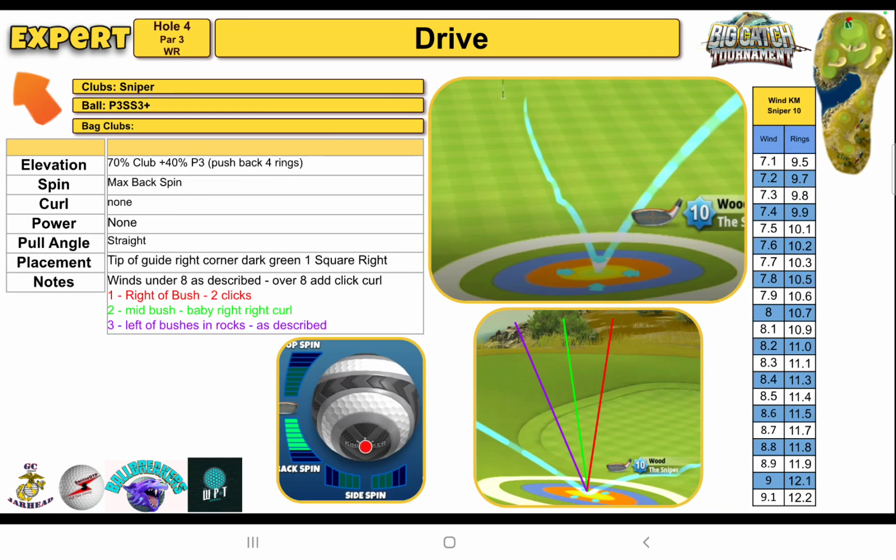We had to do a 4-ring push-up because of pulling uphill. And then similarly, we had a separate wind, and we had to account for that heavier tailwind angle, and we ended up having to do a similar push back towards the tee for 4 rings to account for pulling up the hill, and 40% elevation. 10% of that was due to the fact that we had that tailwind angle.